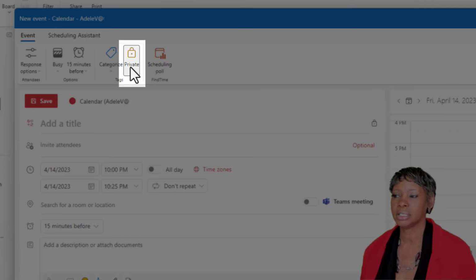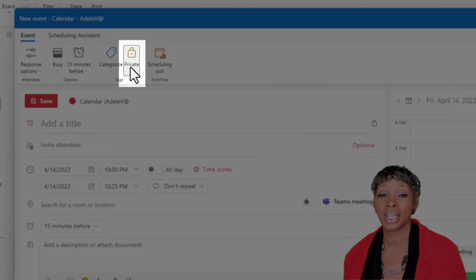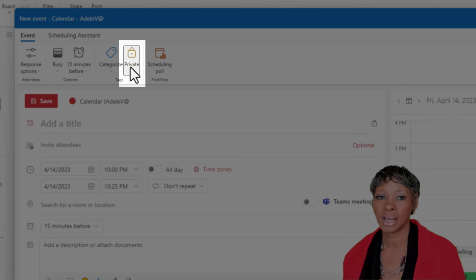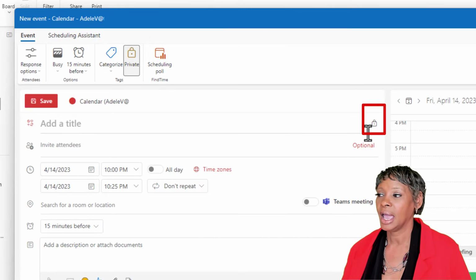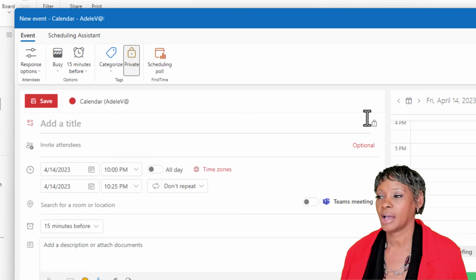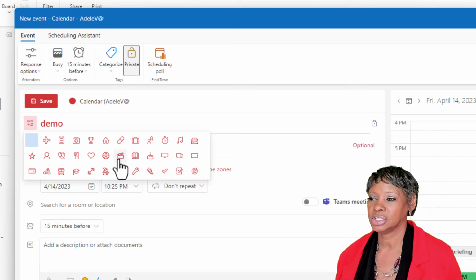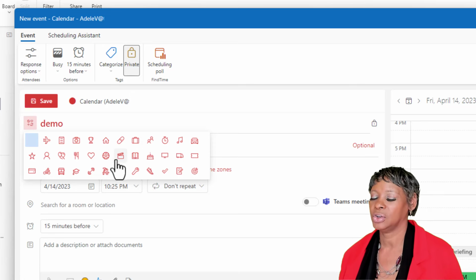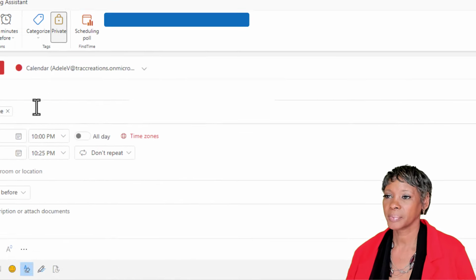Private, it's really nice that you have right in front of you. You won't forget, hey, I want to mark this message private. What that will do is anything for the title and attendees will not be visible to anyone. It would just be more or less a color block saying that you are busy during that time. Anytime you see a lock by a person's event, it is marked private. You can add little charms, just another way visually you can find your calendar events.